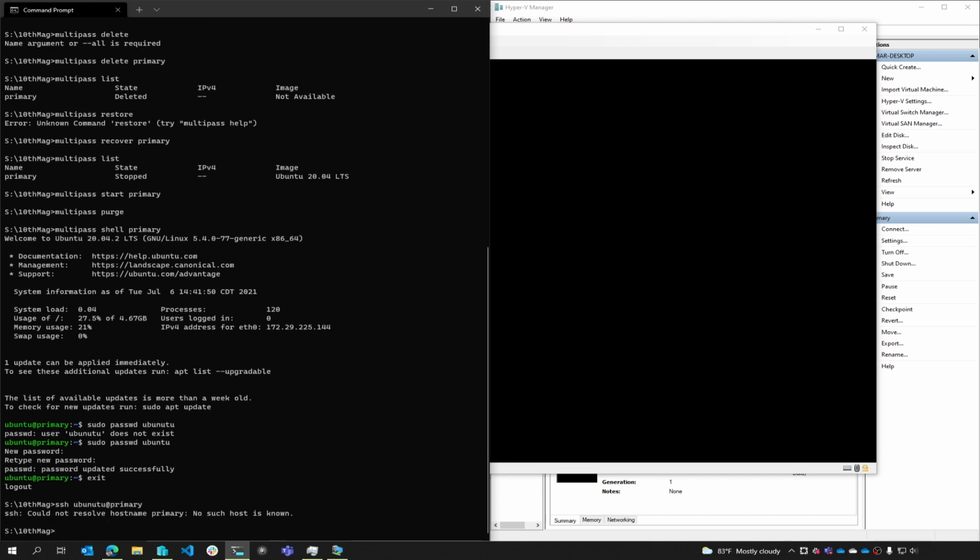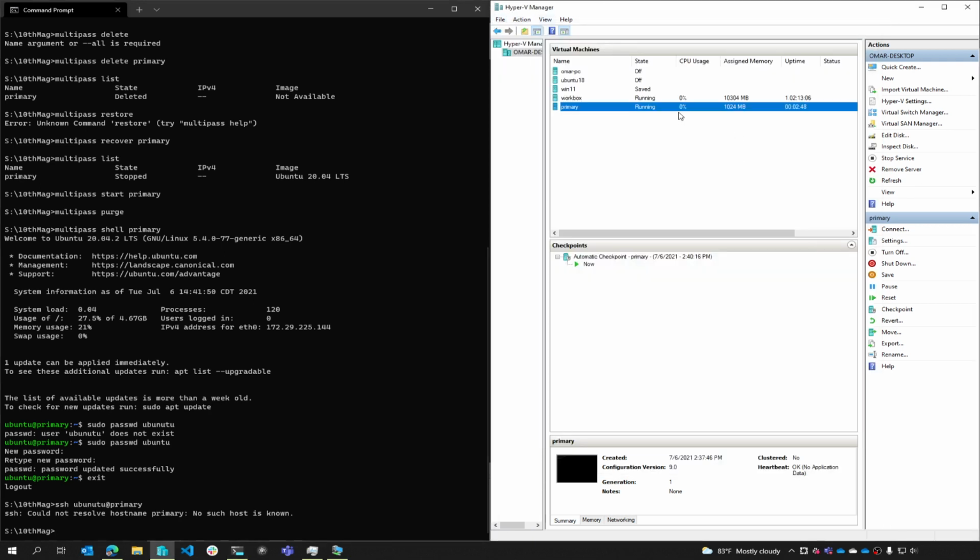Now I'm not going to, well, that failed pretty quick. I was about to say, I'm not going to wait for it to fail. I'm not going to be able to access it because this is on my default network switch in Hyper-V. So I actually don't have that connected to anything else. It's isolated. So there's no way from my local running machine I can actually access that network interface.